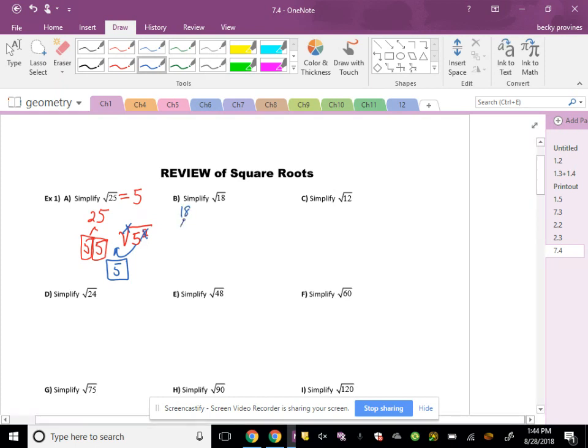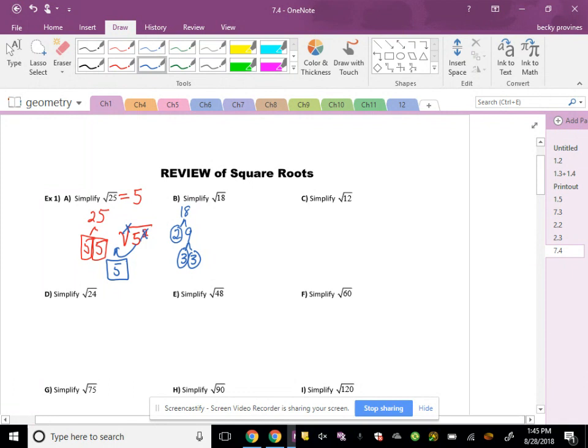Let's take 18. And I can break 18 down any way I would like. I can divide it by 2 and do 2 times 9. I can divide it by 3. It really doesn't matter. But you just need to make sure the answer is 18. So I think dividing by 2 is pretty easy. I'm going to say 2 times 9. Now 2 is prime, so I circle it, but 9 is composite, which means I can continue to break it down. So that is 3 times 3.